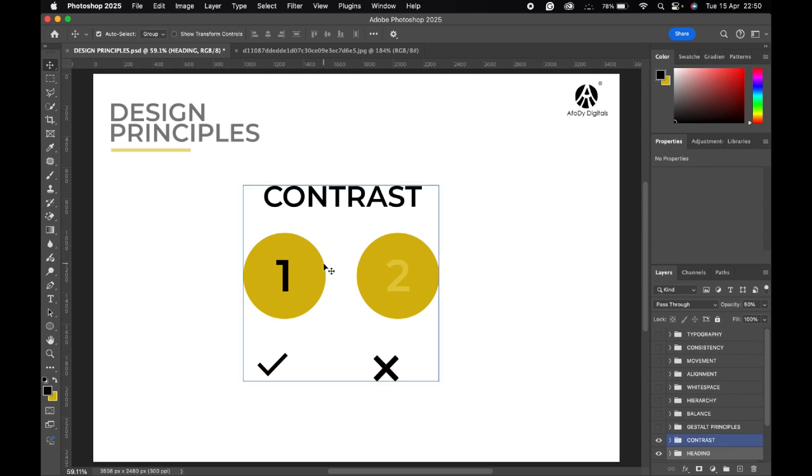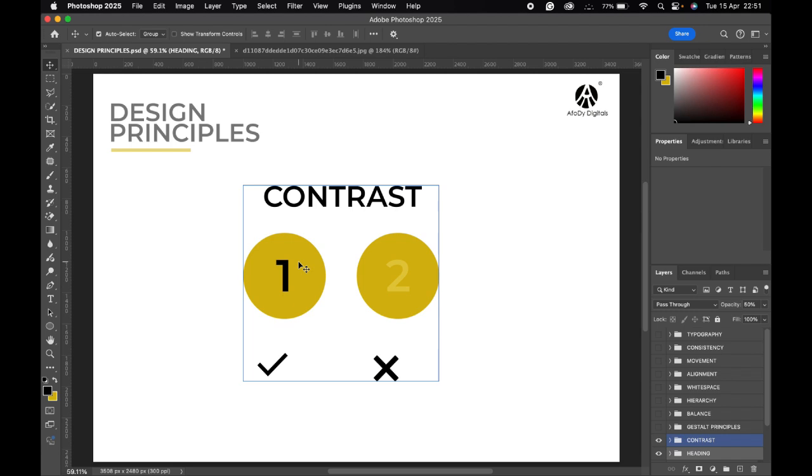So if you look at the illustration I've done, there is this ellipse and then the number one, and there is another ellipse number two. So the idea is to achieve contrast in a particular design. The rule is straightforward. In terms of colors, it means your background color and whatever you are laying on it must not be so closely related that your viewer, or whoever is looking at your work, will struggle to see the content of what you're showing them.